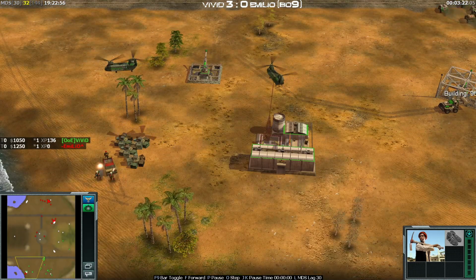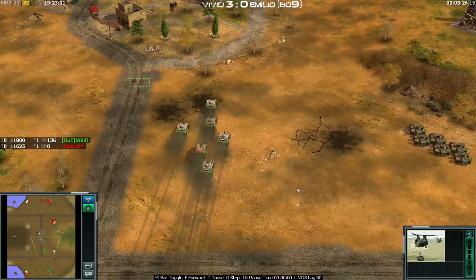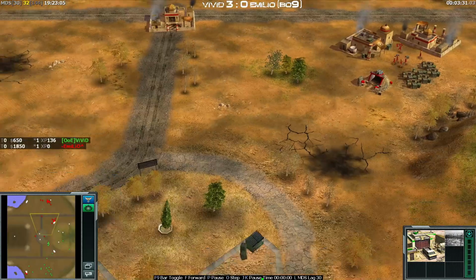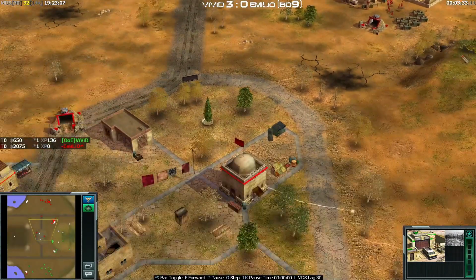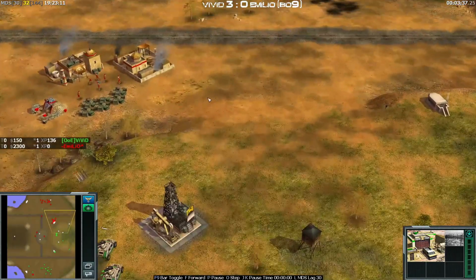RPGs here causing a little bit of harassment. But Vivid, you could probably just pull them and just go across the map with the Vs. I don't think it really matters. He's going to close down the arms dealer. There's no tunnels really in the way. You could just go there. Close down the arms dealer, or just go on this right-hand side.